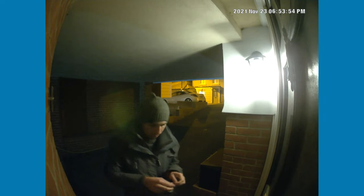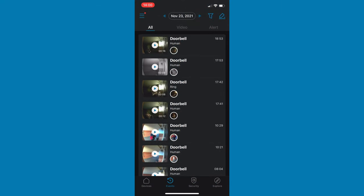Video is transmitted securely and goes to the Homebase 2. It does have some built-in memory for backups, but the Homebase has up to 16 gigabytes of memory for storing all of your video from your Eufy devices, and the doorbell connects to the Homebase 2 via Wi-Fi. Also built into the doorbell are AI features, which are particularly useful because they can detect whether it's a human or something else triggering the motion sensor — so you only get notifications for the things you want to know about. There's also built-in two-way audio so you can communicate with whoever's on your doorstep, which works reasonably well.